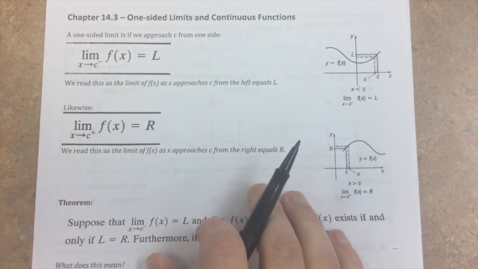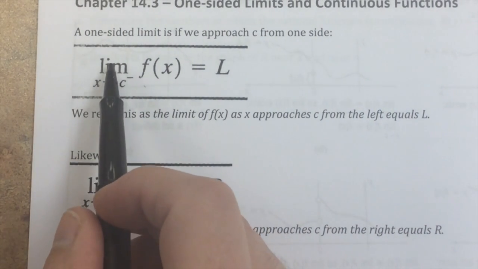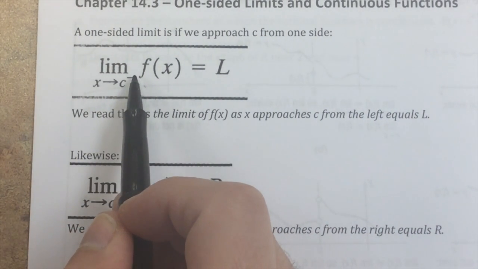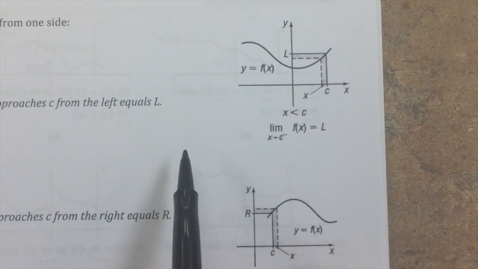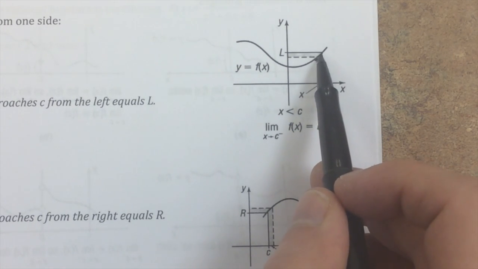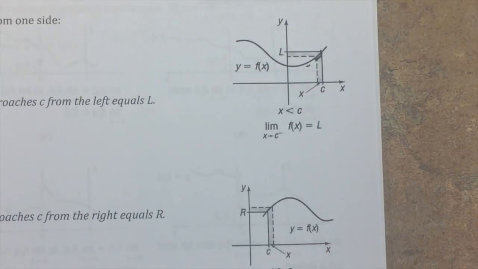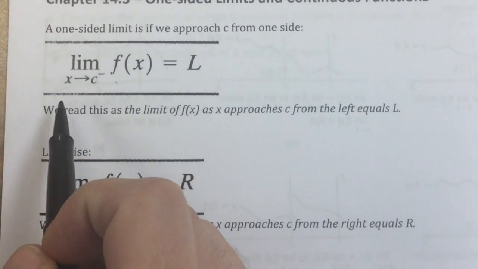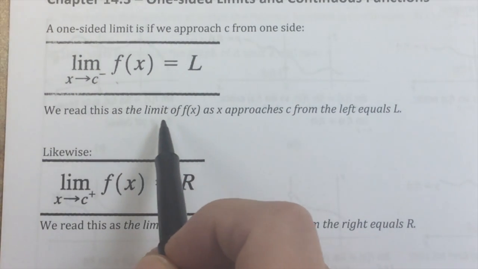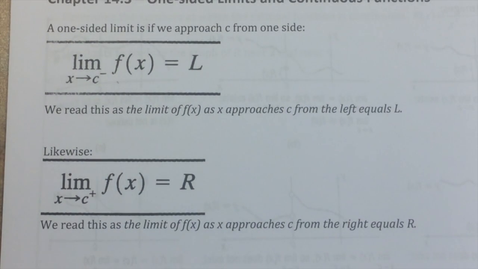So how do we differentiate between the left and the right? Well, we use this notation, and I'll zoom in just a little bit so you can see. The limit as x approaches c from the left means if I look at this graph, I'm coming from the left, getting closer and closer to some value, coming from the negative side. We read this as the limit of f of x as x approaches c from the left. And if you need to, you can look at your hands. The one that makes an L is your left. So that's where you're coming from.